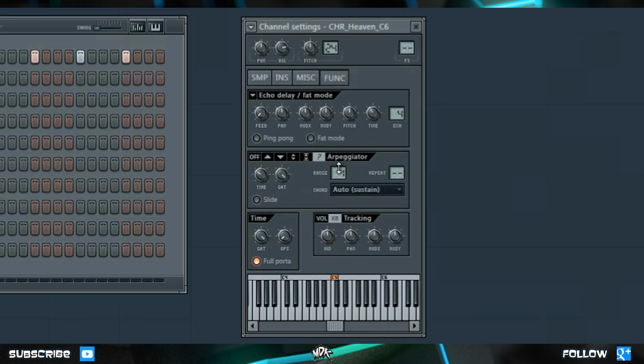This box here, labeled range, determines the amount of octaves that the arpeggiator can play in. Right now, we've limited it to just 1, but if we turn it up, we can hit a lot more notes. Let's change the arpeggio direction to something a bit more melodic, so we'll set it to up-down. And now listen to it on the 3-octave range.